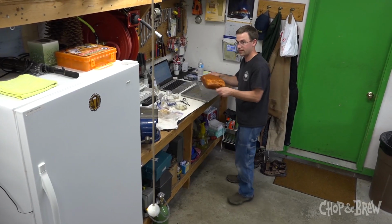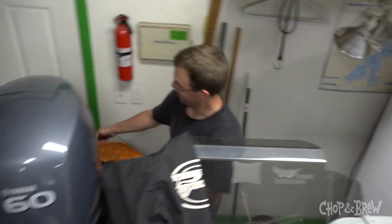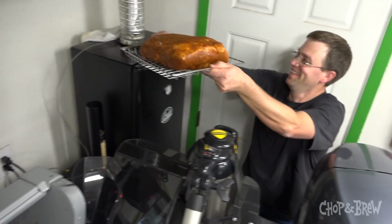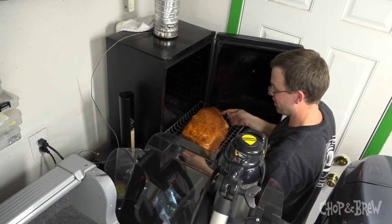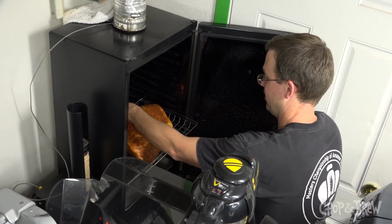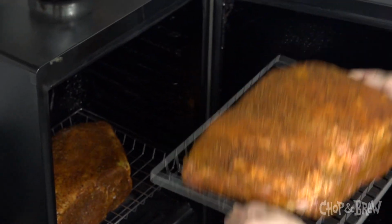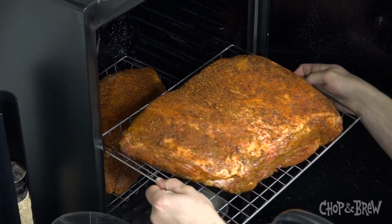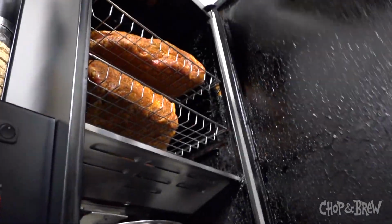If there wasn't enough going on right now, my wife talked me into doing some pulled pork for graduation. So I got 3 butts in the smoker. This morning I rubbed them down with some Dizzy Pig, coarse grind, original seasoning. Let them sit till about 5 o'clock tonight and put them in. They'll be done sometime tomorrow. I'm giving them 5 hours of smoke. Then I'm gonna pull them out of that smoker, bring them upstairs and put them in the oven at 250 degrees and they can finish in there.